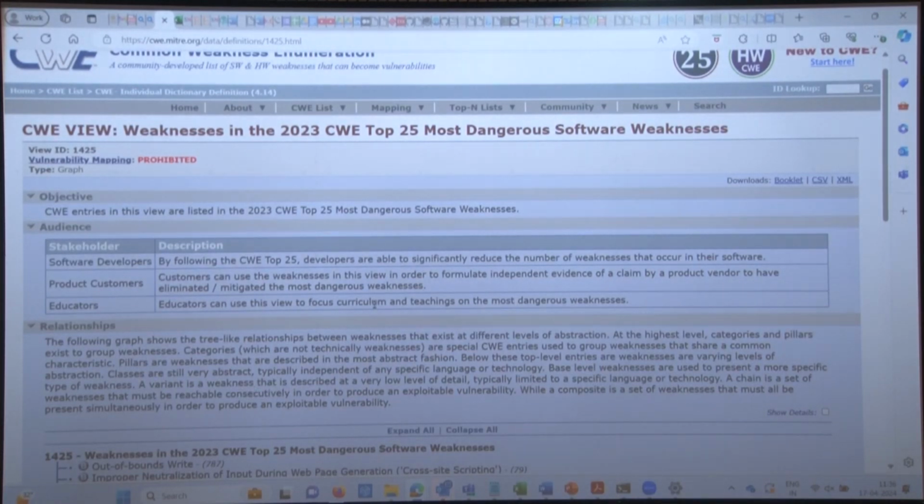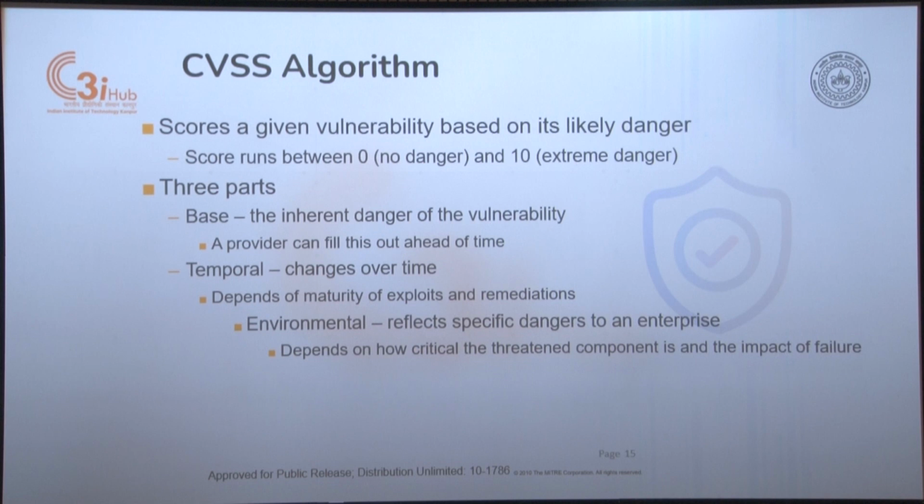Okay, so now we go back to SCAP, and we talked about CPE. Now CVSS. We talked about three enumeration standards: CVEs for vulnerability enumeration, CPEs for platform enumeration, and CCEs for configuration enumeration.